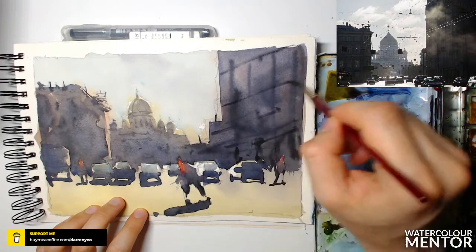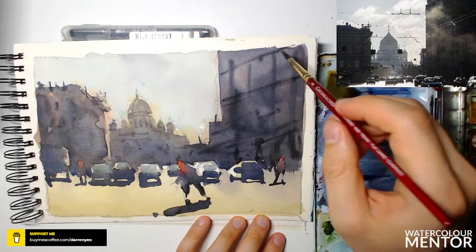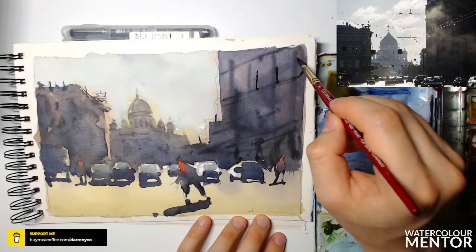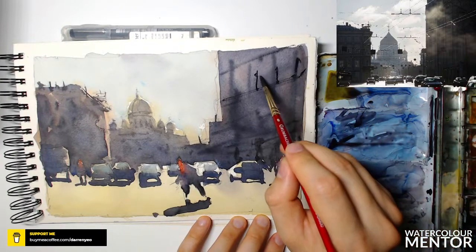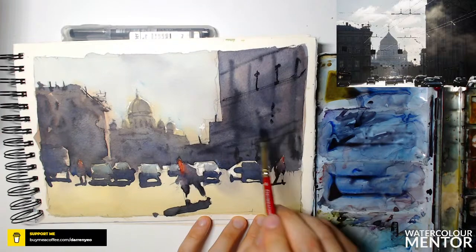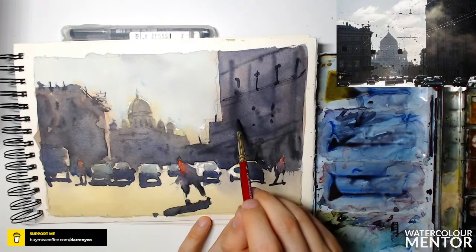A bit of reinforcement of the floors of this building, and you can put in a few little details, for example, some of the windows and things on the sides of the building. And they're not hard to see.